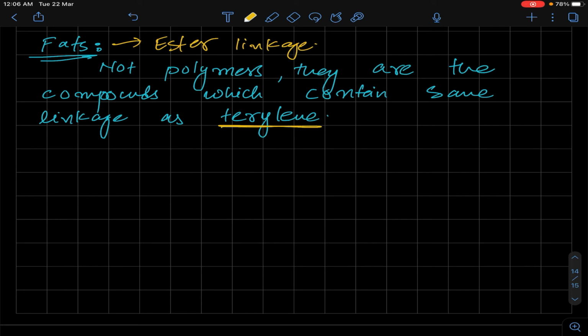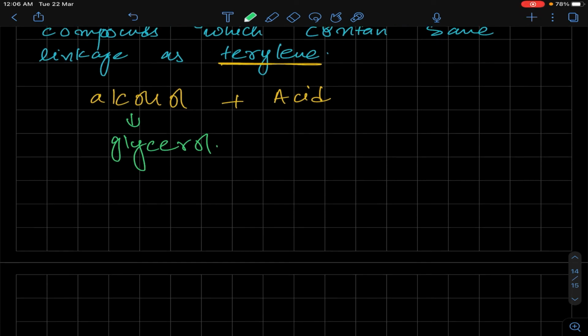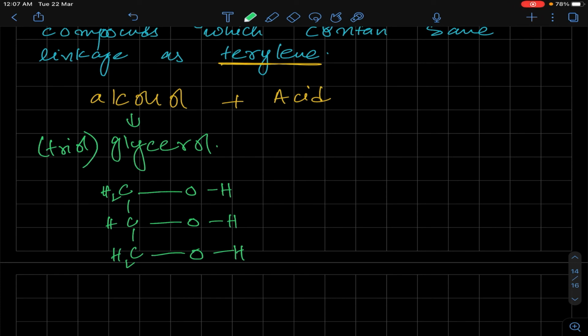So that means fats are made up of an alcohol and acid. So the alcohol which is used to make fats is known as glycerol, right? Glycerol is an alcohol with 3 carbon atoms, and each carbon atom has an OH group attached to it. So let's suppose this is the structure of a glycerol. CH2, CH, CH2, and it contains OH 1, 2, and 3. Right? You don't have to memorize this structure. Just remember that it contains 3 OH groups on adjacent carbon atoms. So glycerol is a triol, meaning it contains 3 OH groups, right?